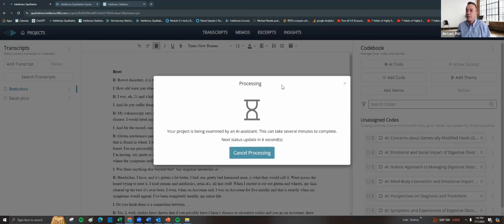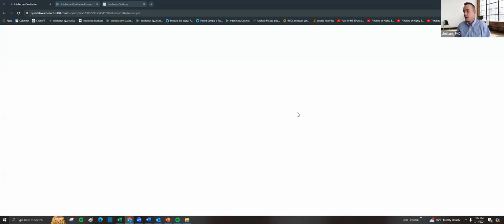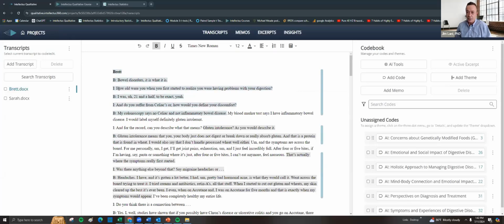And you'll get tired of me saying it, but once we have the excerpts, you're going to want to review those. Okay. So we have the 6 codes, 118 excerpts. We're going to apply them. What it's done is it's applied it both to the transcripts, but importantly, it's applied it to the codes themselves.